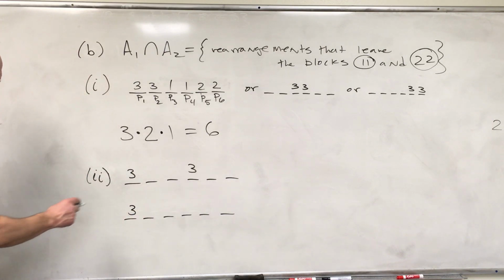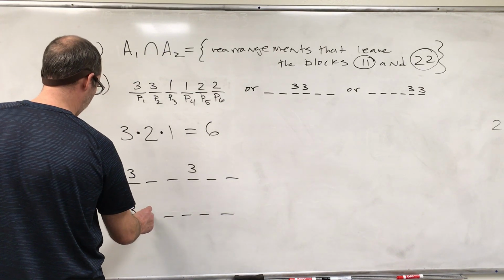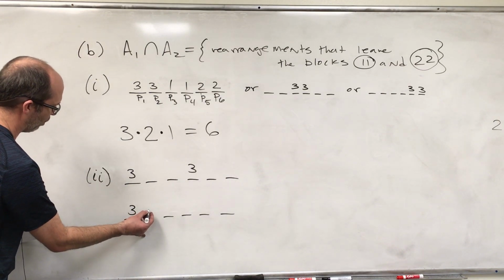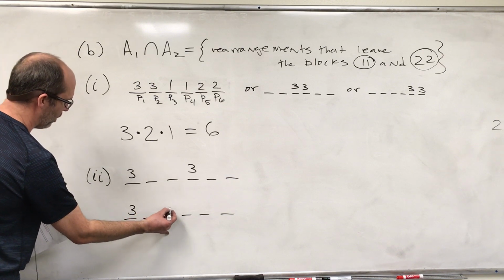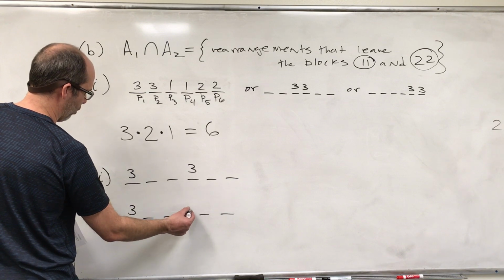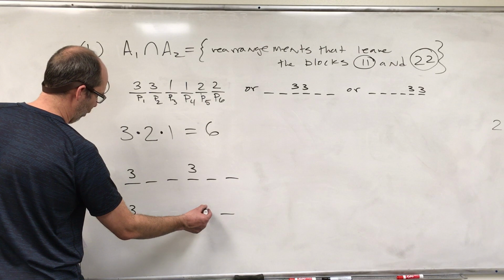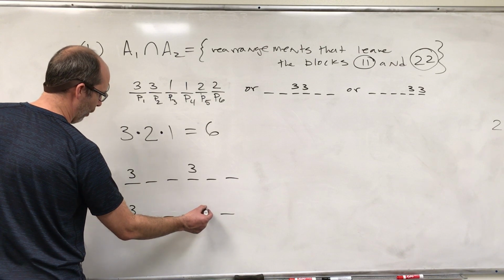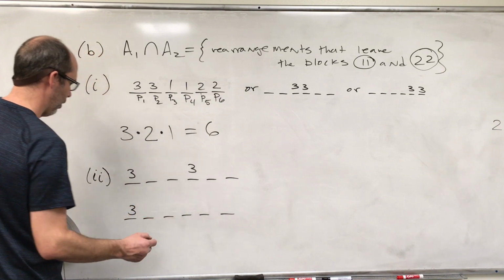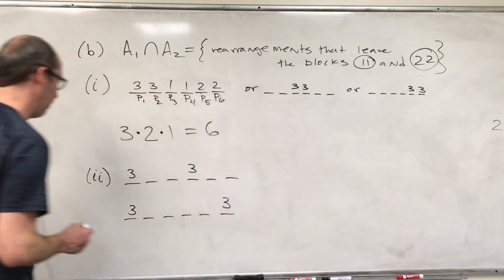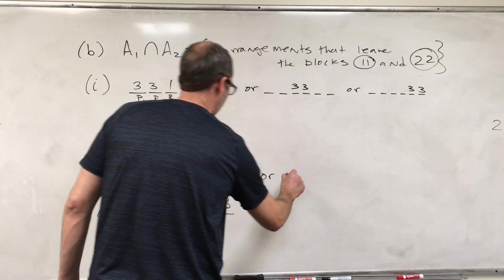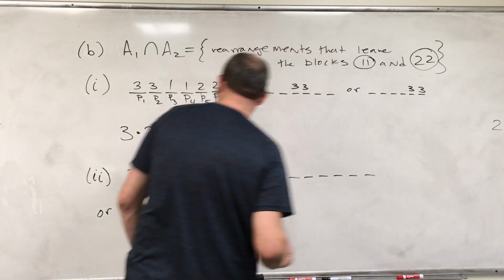Let's start with a 3 there. You could have a 3 here, right? But then we'd be back up there, so that's not what we're looking at, because we're looking at the place where 3's are not next to each other. You can't have a 3 there, because then it'll separate one of the blocks of 1's or 2's. You could have a 3 there, that's what we have already. Could you have a 3 there? No, because if you put a 3 there, then that separates them out. So we have this, or we have this. 1, 2, 3, 4, 5, 6.